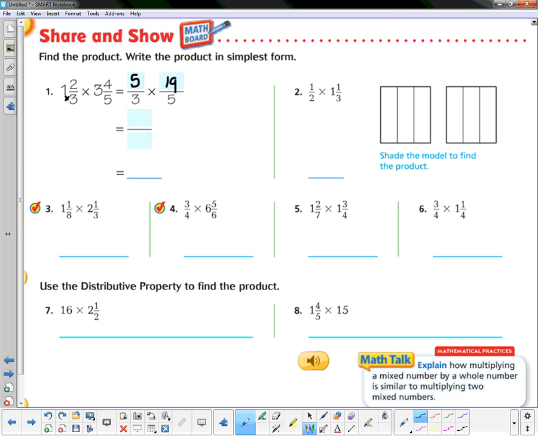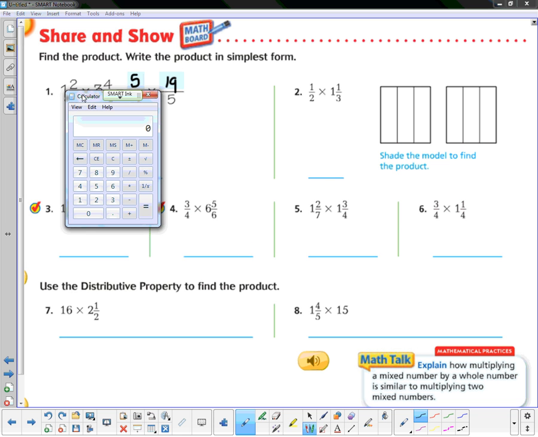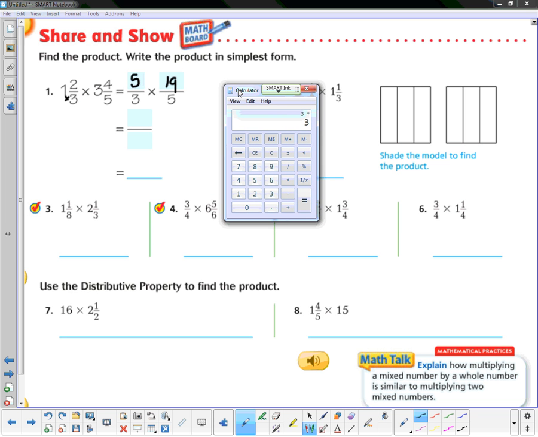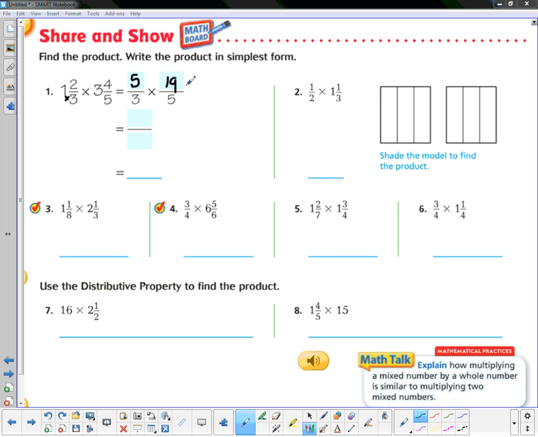And remember, I can grab that calculator and double check. 3 times 1 plus 2. Yep, that's 5. And then we've got 5 times 3 plus 4, 19. Yep. And then we can solve 19 times 5. 19 times 5, that's actually 95. But let's do it right down here anyway. We're just going to times it by 5.